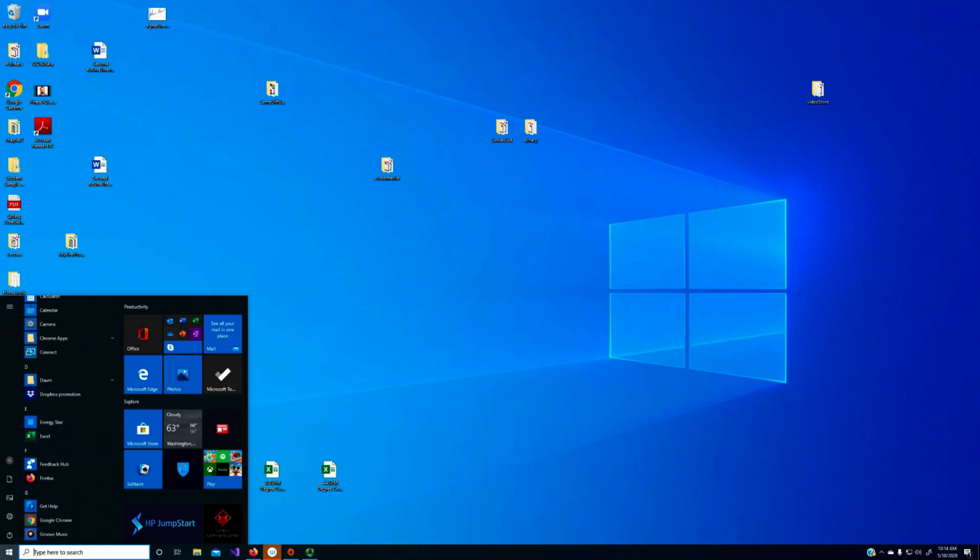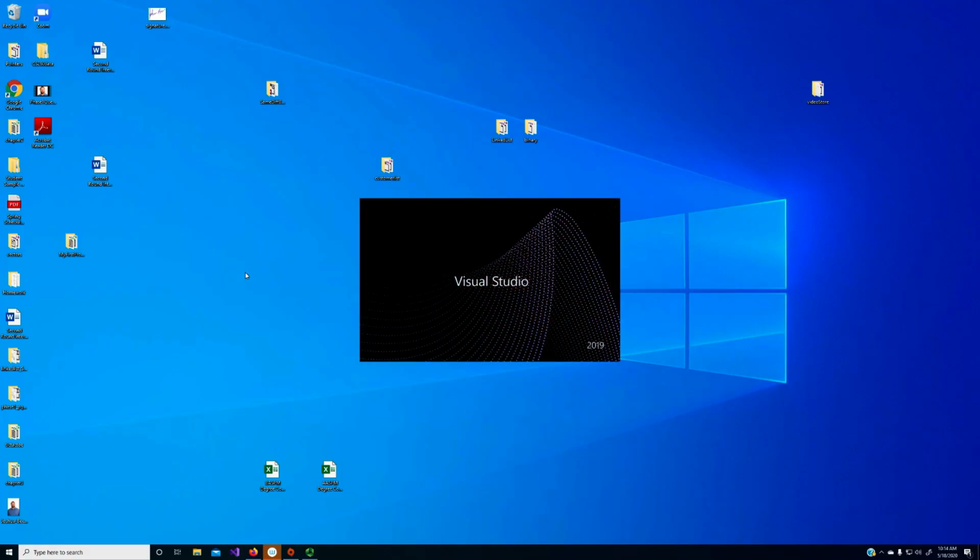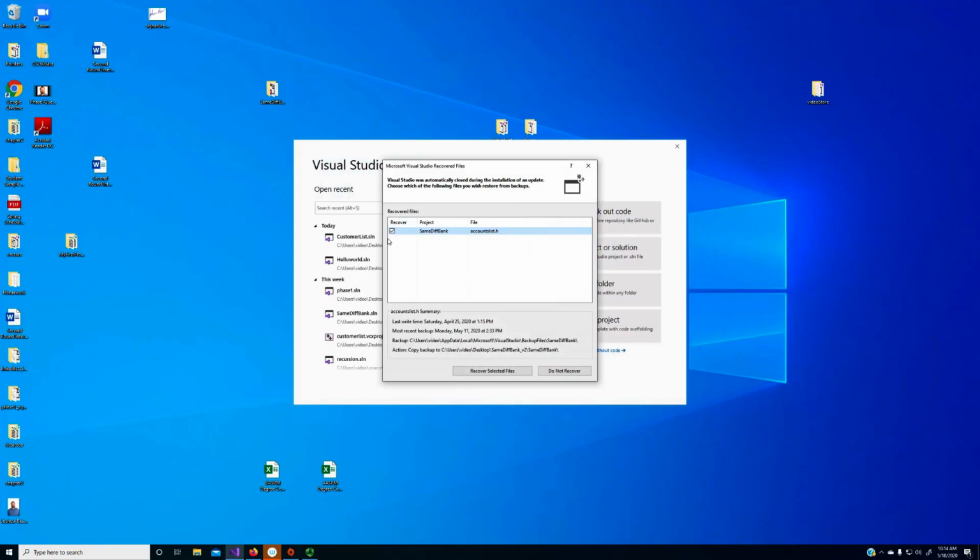So let's go ahead and get Visual Studio started, and we'll call this one stack and queue. Now the thing about stacks and queues, especially when I was learning about them, I thought that they were something different than what I already knew. So essentially a stack and a queue is what you already know, just how you use it.